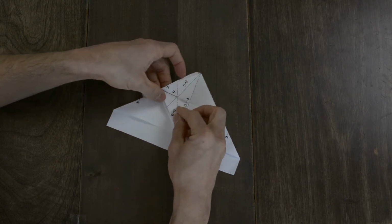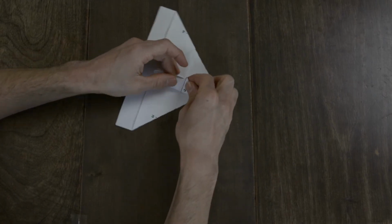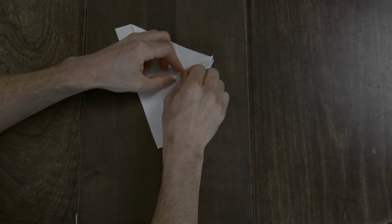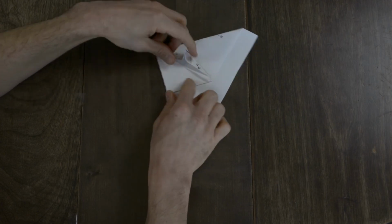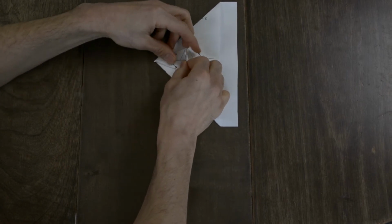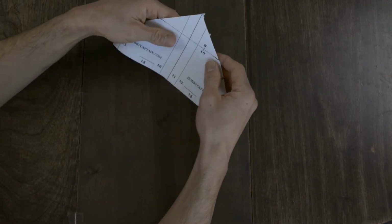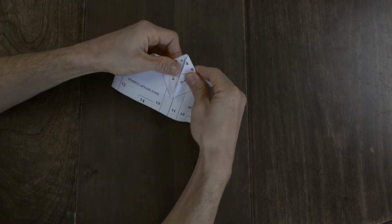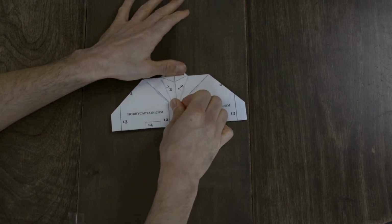And so step 9, you'll see it has its own step and then it finishes 6 and 7. So what we're going to do here is I'm just going to take 9, I'm going to pinch it right along there. And if I've got 6 and 7 formed well, it all just kind of pushes down and puckers up right about there, and we'll do the same on the other side. So push that in. And now we've got our nose almost formed. So finally we'll be back to 10. And there's our nose. Okay.